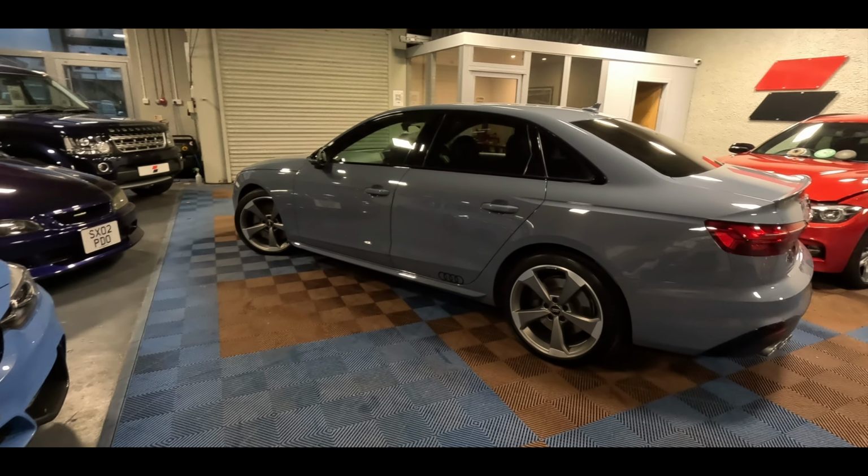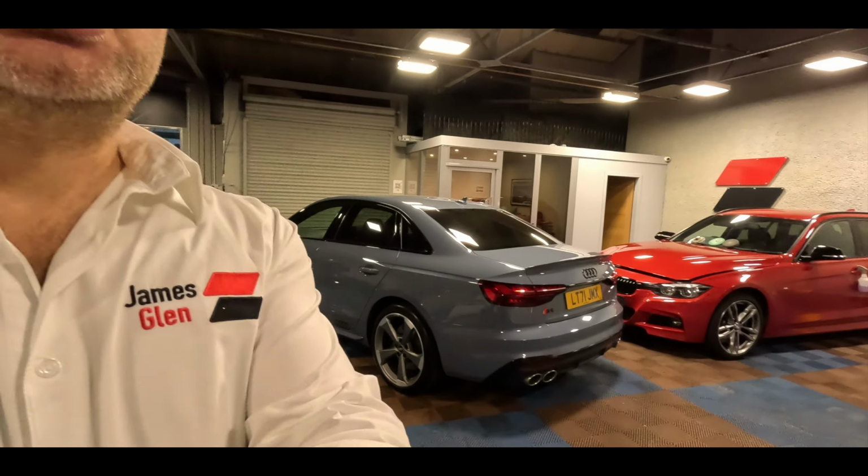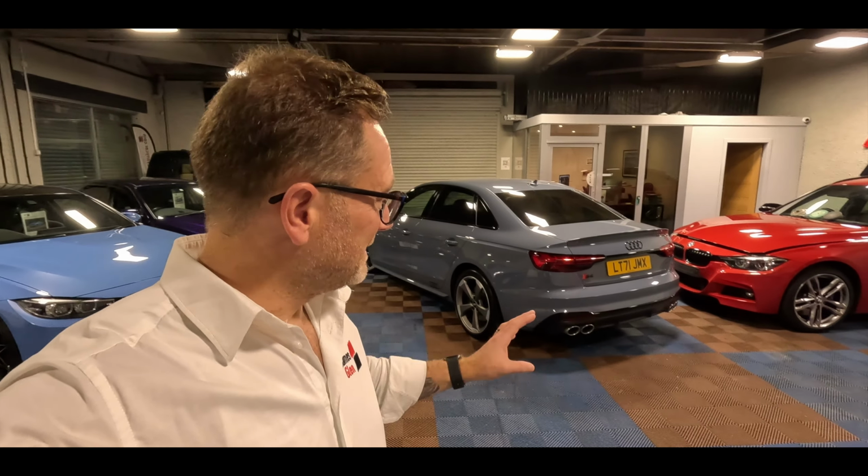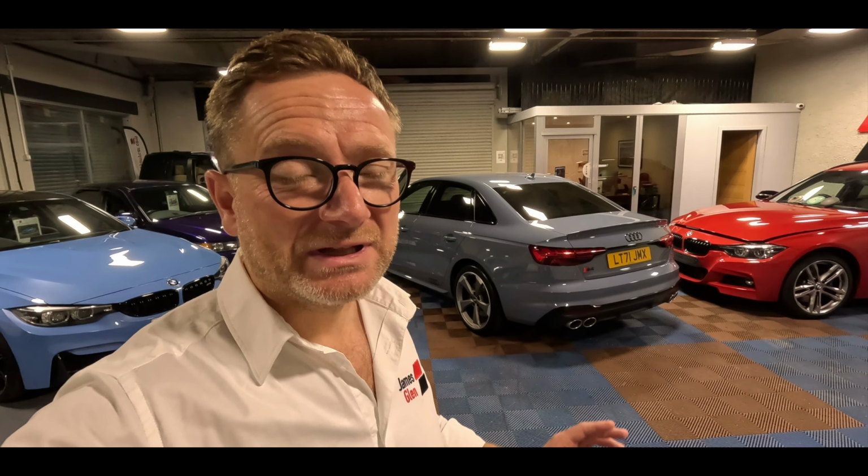But one thing about the S4, and I'm sure you guys will agree, is it's always been the Q car of the sort of hot-ish performance saloon and estate segment. Take the extra pipes off the back and that, to all intents and purposes, could be a 2-litre TDI S-Line. We recently just sold a petrol one, so it'd be quite good to get a back-to-back to see how the diesel derivative compares with the petrol.